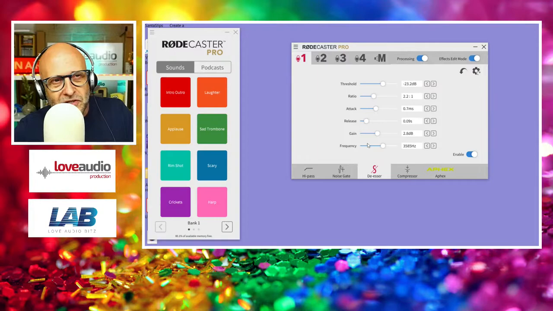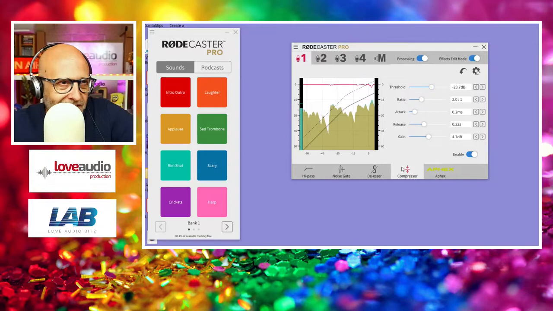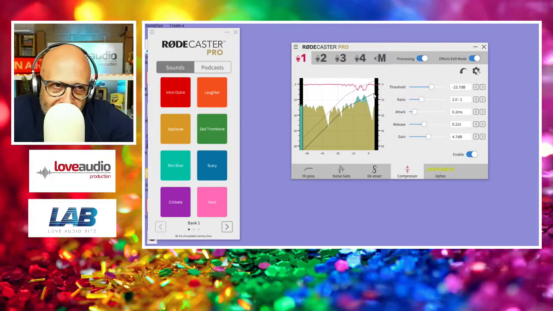Compressor, we've mentioned before, it's not working particularly hard because I don't like too much compression on it anyway. But you can just see the red kind of tickling just below the 0 dB mark on the right hand side there, where my arrow is. And if you can see that on the screen, that's where it's working. So every time I speak loudly, it's stopping it from peaking, if you will.